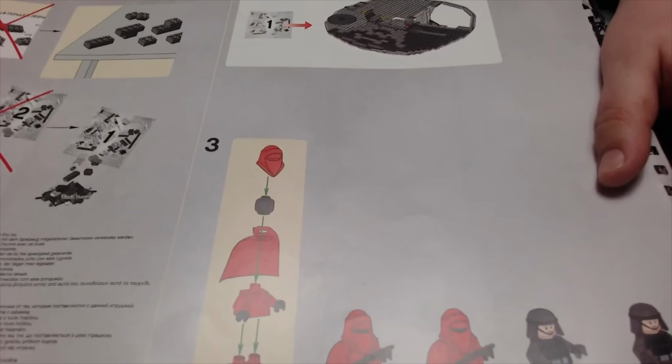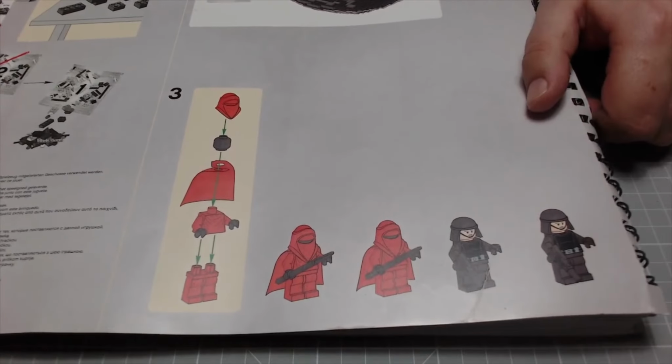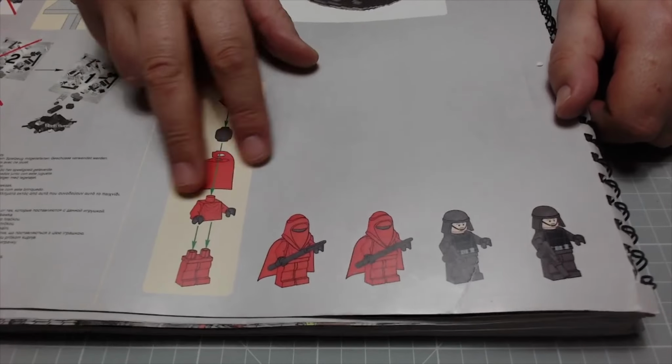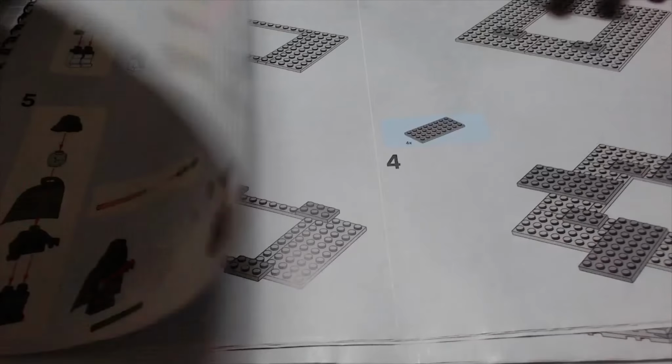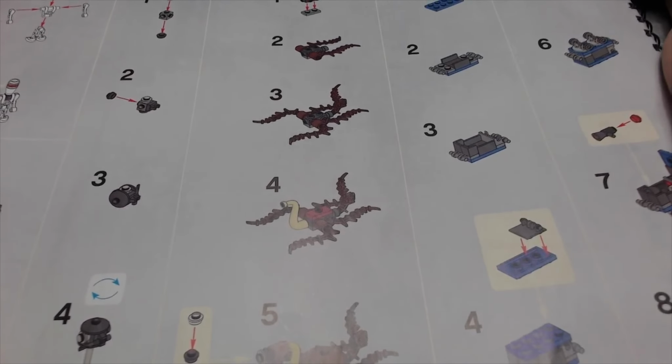Right, guys, this is the final video of this epic Lego Death Star build. We are going to be finally finishing off all the minifigures and the little accessories to go with it. Now, I'll just show you what we're going to be working on. If I get that into shot, we've got some figures here, some more here to do, and quite a few. And then here, we've got some of the accessories that we've got to make for this.